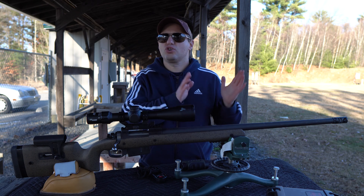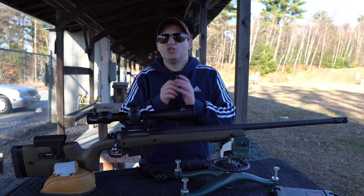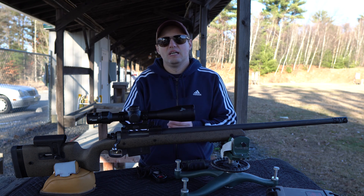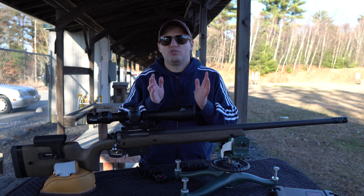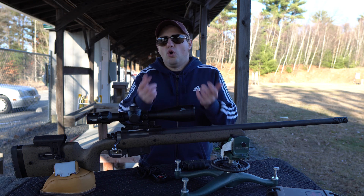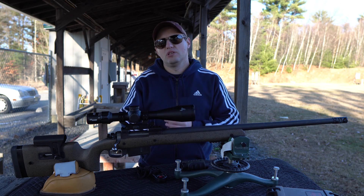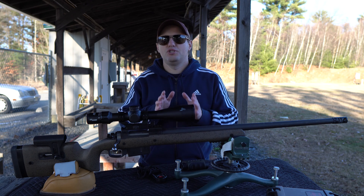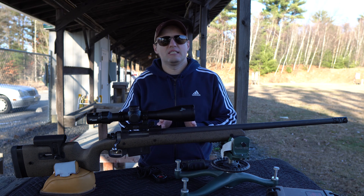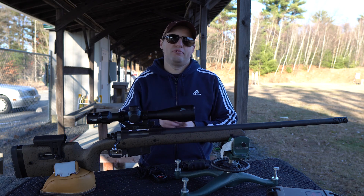With technology, as long as your input data is correct — meaning the muzzle velocity, the target distance, and environmental variables — you should be hitting those targets at long and extended long ranges. After all, it's just physics. Of course, there are also now scopes with bullet drop compensating reticles where you have printed lines or dots to hold for specific distances. However, these reticles are generally aligned for generic calibers and loads — not aligned to your specific rifle and ammo combination. While it may certainly work at shorter distances, when you're shooting at long distances, those dots are going to become a guesstimate rather than a solution.